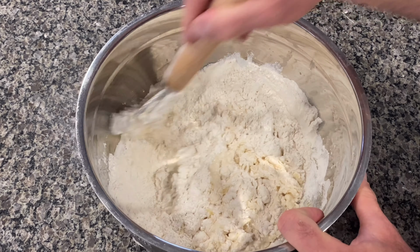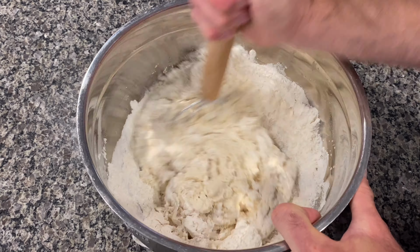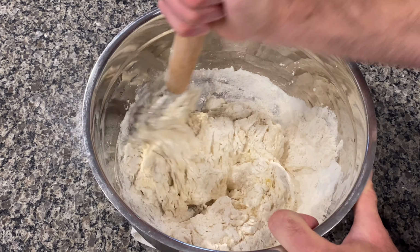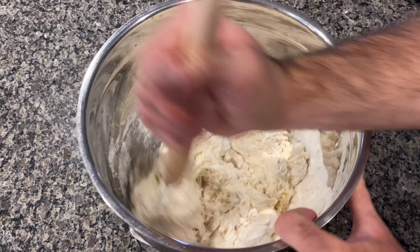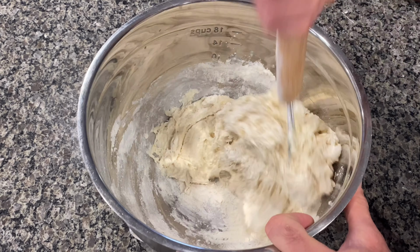And, you know, mix it all together, get the flour, the water, everything incorporated. It's gonna feel more sticky than normal. This is a 75% hydration dough. So what does that mean? That means that my water is 75% of my flour. So my flour is 500 grams, my water is 375.